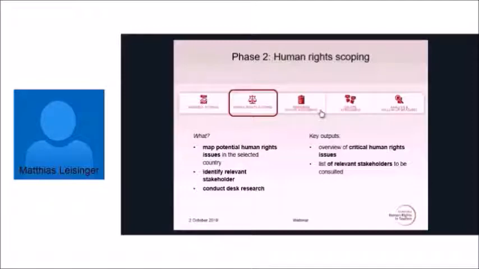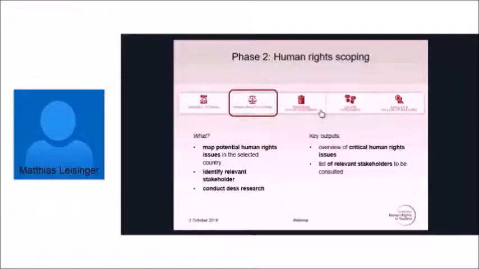So prior to conducting the impact assessment, we did a lot of desktop research. We reached out to a huge number of stakeholders to get a first picture in the two destinations. By reading reports from civil society organizations and international organizations, and reaching out to international organizations, civil society, the private sector, and partly government associations, we got a first overall picture about potential issues in the two countries.